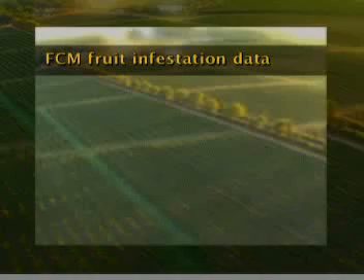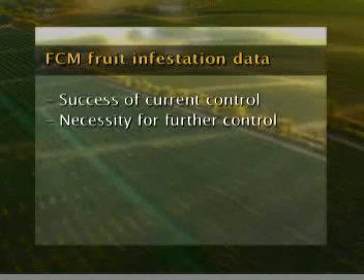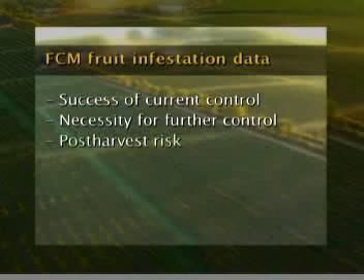Each week your scout will also provide you with fruit infestation data. This data will tell you 3 things. It will tell you how well your FCM is being controlled. It will give you an indication of whether it is necessary to apply any further measures for FCM control, and most importantly, it will speak to the post-harvest risk of fruit coming from that orchard.